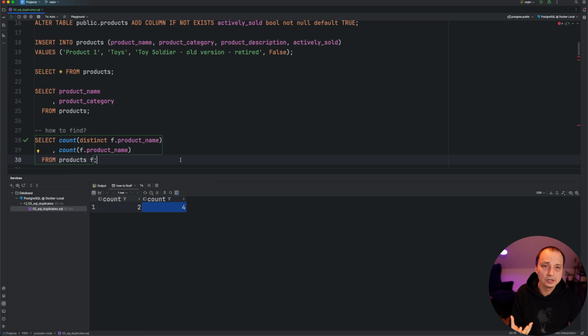We are not getting any information about the split here. So for instance, that there are 2 products with the name ABC and 2 products with the name CDE, right? But we already have something that we can work further with, right?